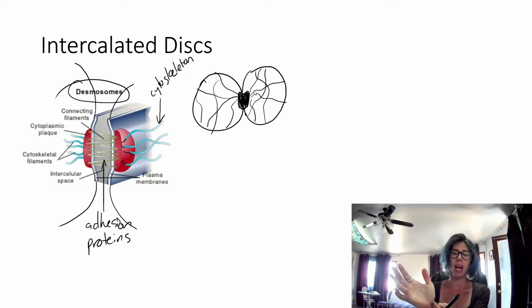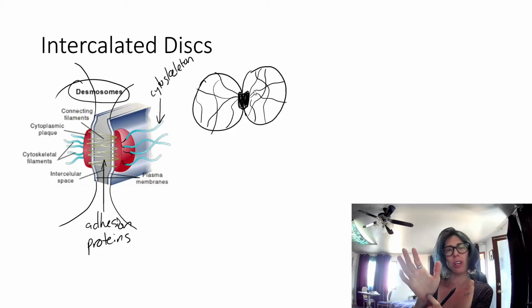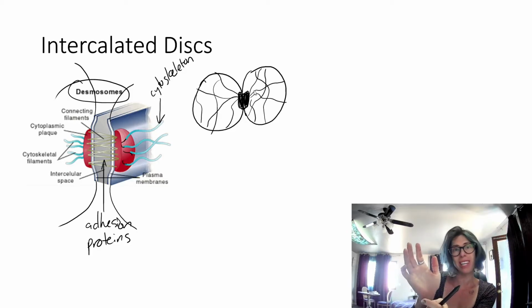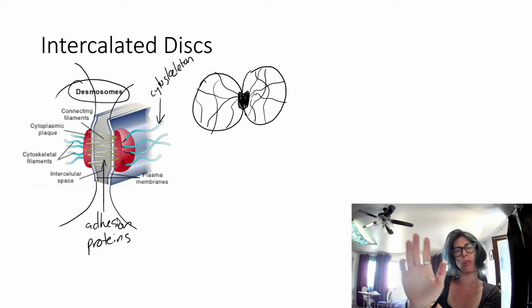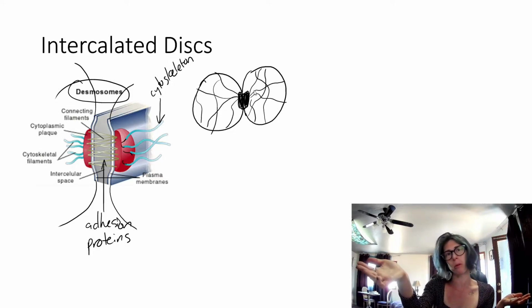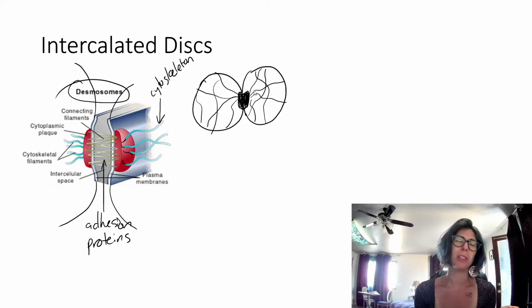hand and a little anchoring protein or bone would sprout out from my hand bones. They'd be attached to my skeleton inside my body, protrude through my skin, protrude through your skin, and then attach to your skeleton. So like if our two skeletons were joined, we'd be inseparable, right? So that's what these desmosomes are like.